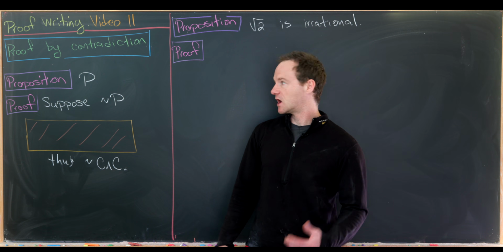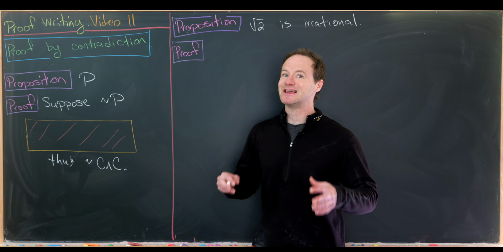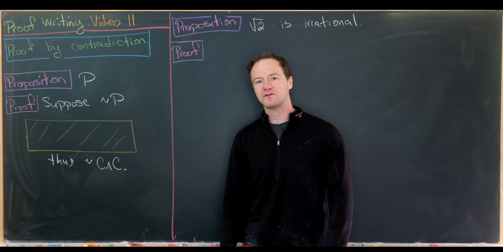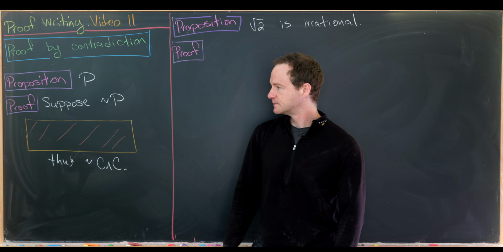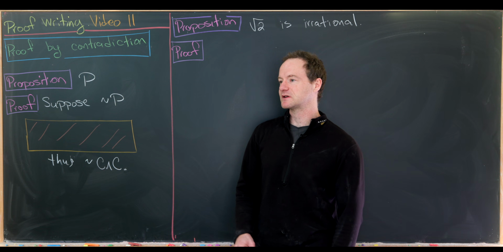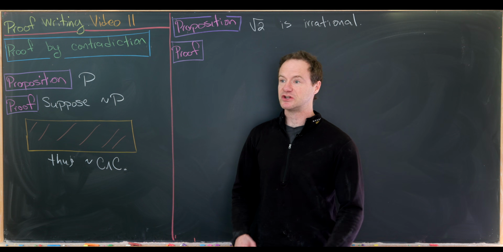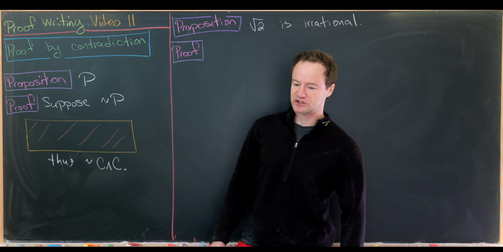But if we got a contradiction from assuming that P is false, then that means it's impossible for it to be false. In other words, it must be true. So that's how this whole thing works. Okay, so that being said, I think really we need to look at several examples, and then after which you need to get your hands dirty with some of your own proofs by contradiction.